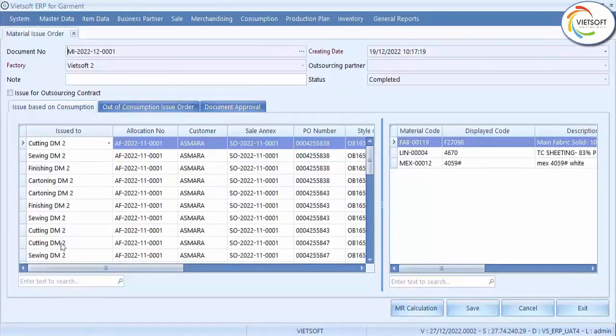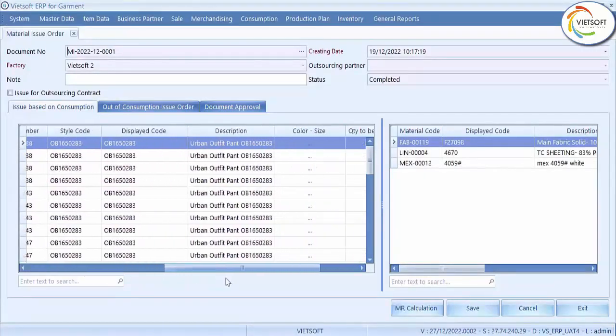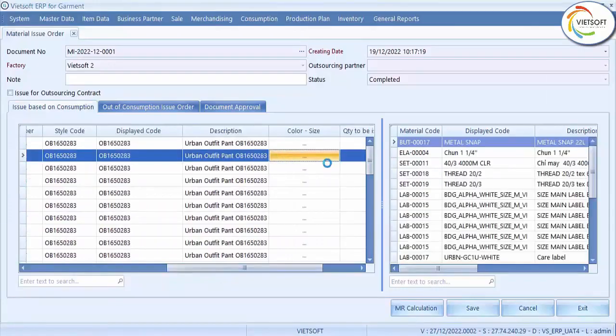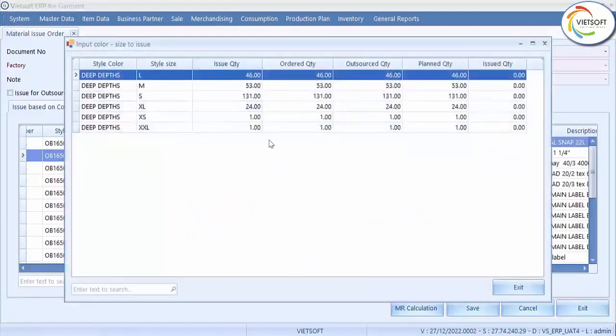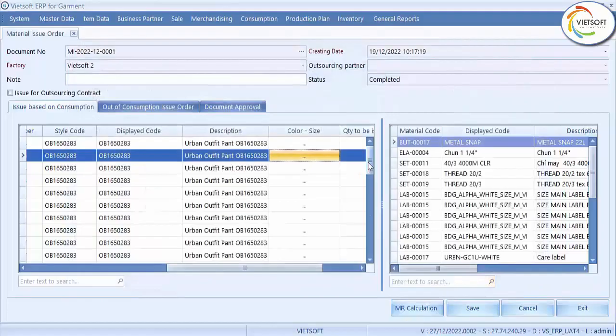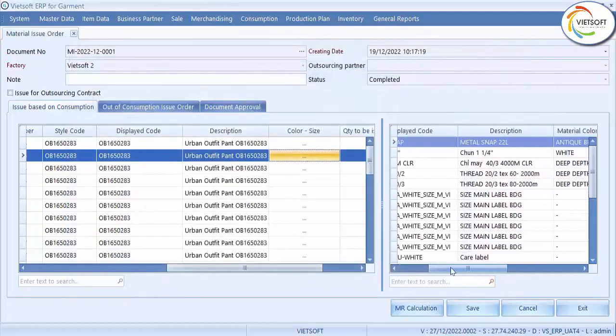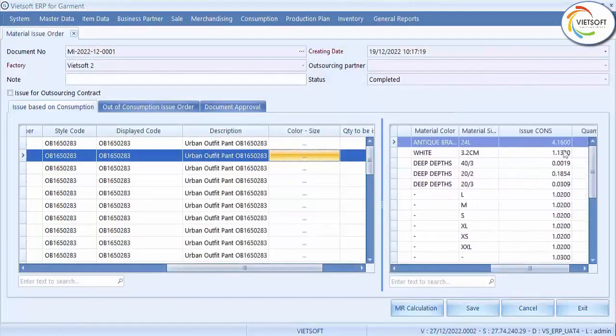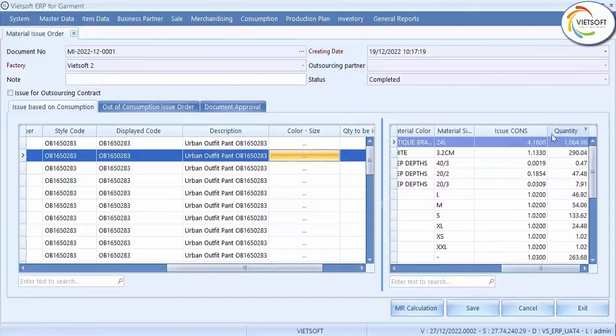For example, sewing line has to sew 500 garment pieces, including size A 200, size B 200, size C 100. Software will calculate for you how many thread rolls it should receive, how many size label of each size it should receive, etc.